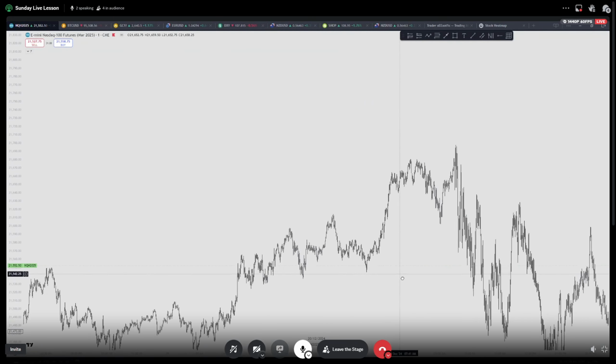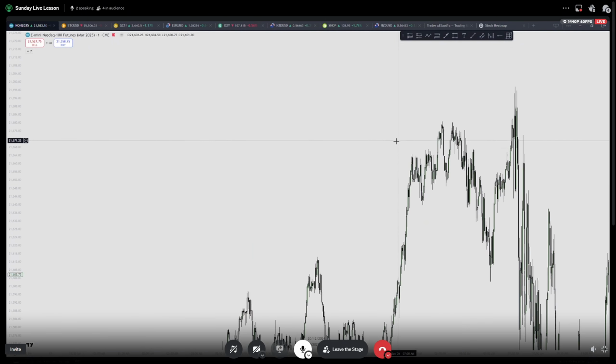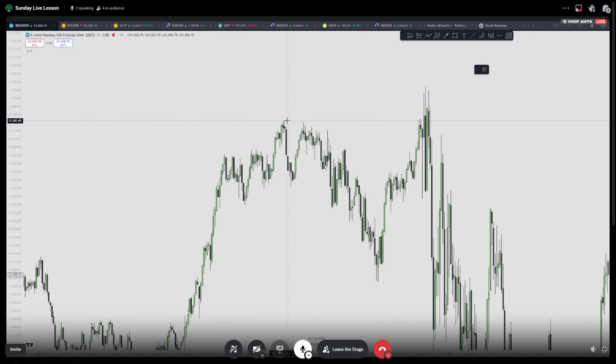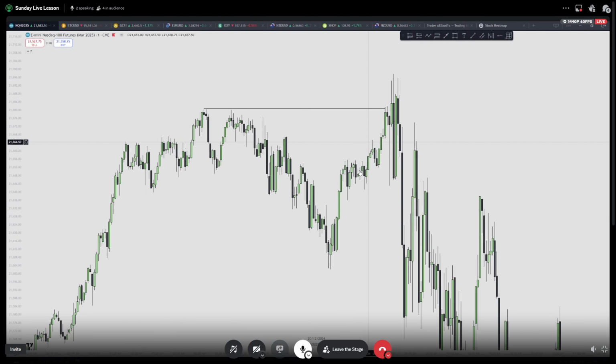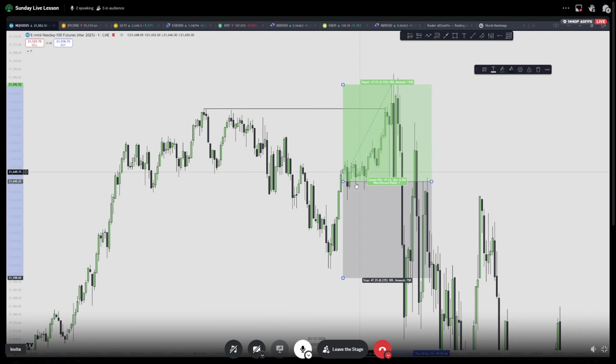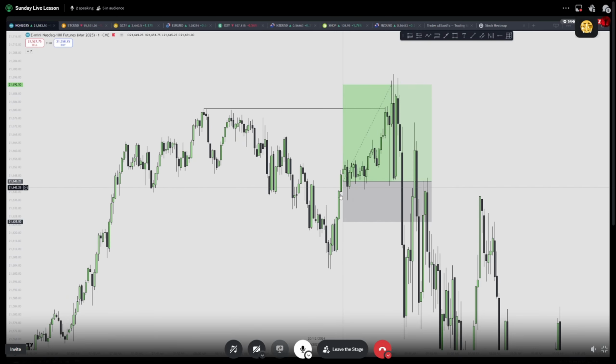Let's look at, for example, here. These highs were very clean, relative equal highs here. What can you reasonably do? Again, remember, let's say we take a trade off of this fair value gap, you have to encompass this lower fair value gap here. So once you encompass this lower fair value gap, you can target this as liquidity for a take profit.